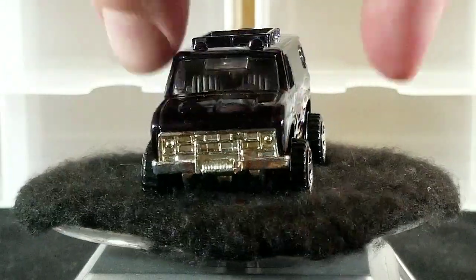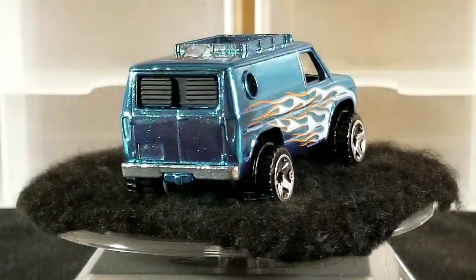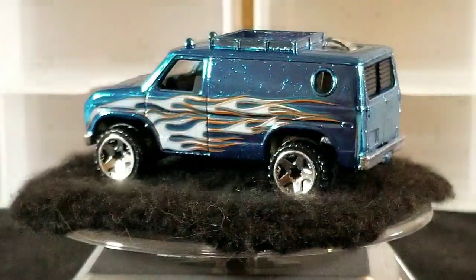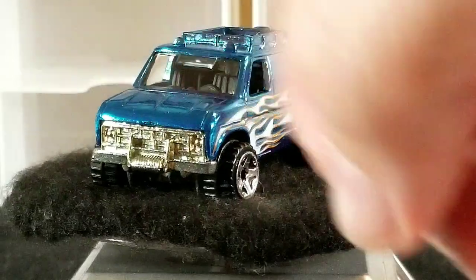Then we have this blue version, which is a nice shade of blue, Spectraflame blue. Again, check out the pinstriping around the white flames. And you can see that'll help you ID it on eBay if you're looking to buy another one.